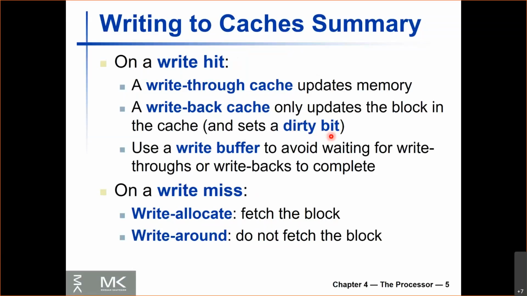And in both these cases, we said that we have a write buffer so that we don't have to wait for the write-through or the write-back to complete when we write or when we evict. We also said that based on how they deal with write misses, we have two different cache designs, a write allocate cache and a write around cache. A write allocate cache, if we have a write miss, will fetch the block, put it in the cache, and then write to it. Whereas a write around cache, on a write miss, will not fetch the block, it'll just go and write directly to the lower level in the memory hierarchy. So that was a quick overview of what we covered last time about this material.